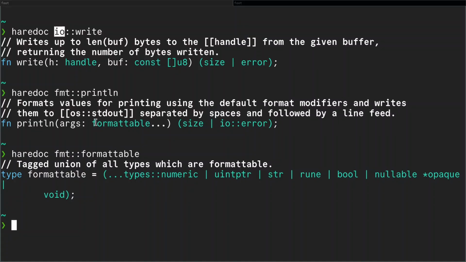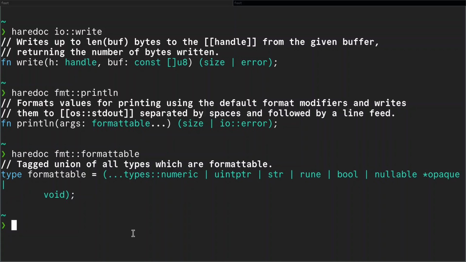For print line, there's no FMT before it, because it's in the FMT module. If a function or a type is in a different module than the one you're looking up, it's going to have the module prefix, okay?